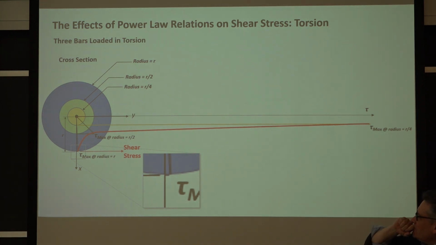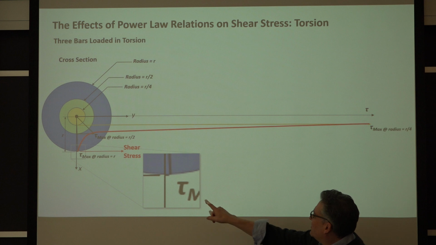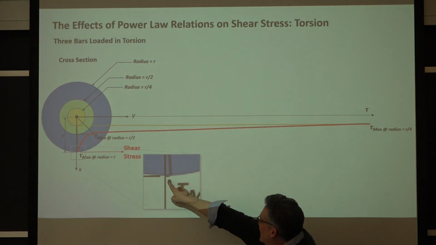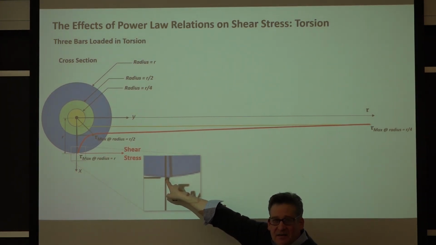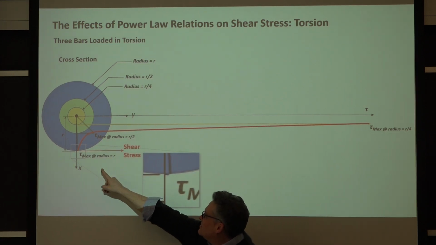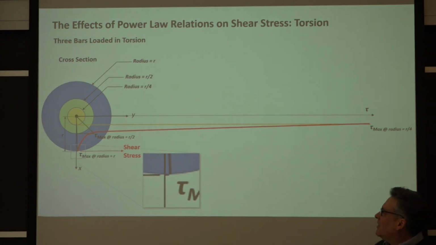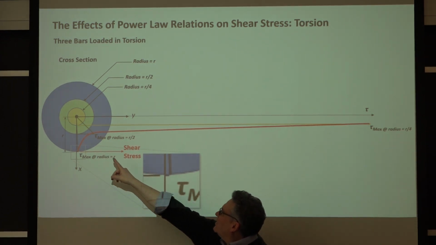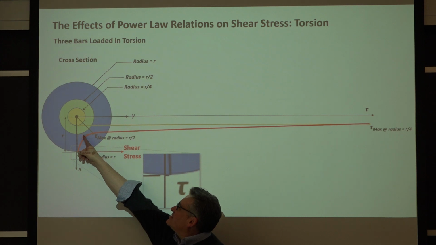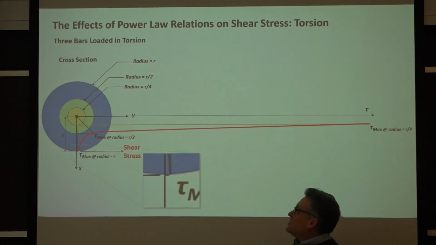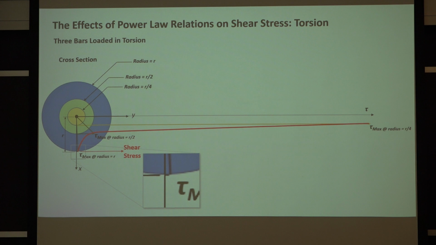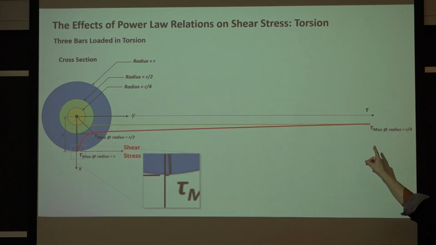I've drawn vectors here to show what that shear load looks like. And if you look at this little blow up I made right here, this tiny little vector that you can't even really see, suppose that was the shear stress in the blue rod. Then as you go to the green rod, it goes up by a factor of 16, and that's this green one right here. And then as you go to the yellow one, so in other words, you're taking the radius and dividing it by 4, you get this huge thing here. So it goes up by a factor of 64.